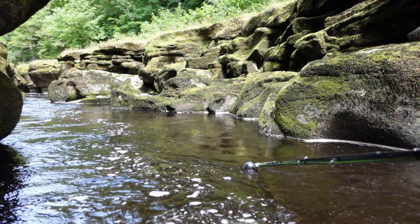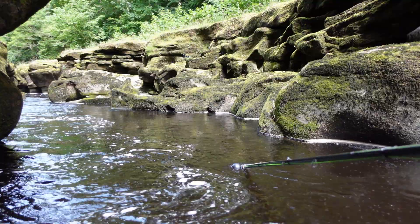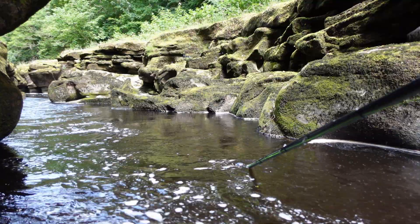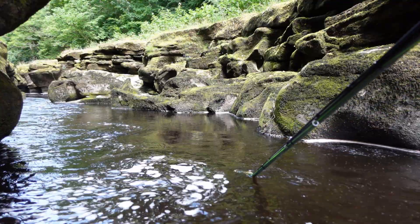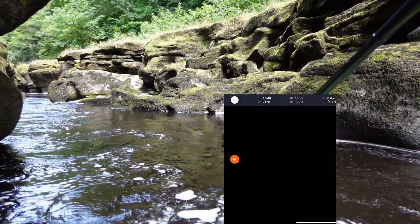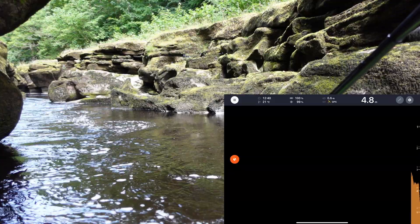Last year there were a lot of concerns that the device wasn't pointing downwards and could have been facing downstream rather than looking at the floor. You should be able to see in these clips that I keep the ball pointing down at all times. I also tried to keep it on the surface of the water with only the bottom half of the device submerged. This is how it would sit if you cast it out on a fishing line.